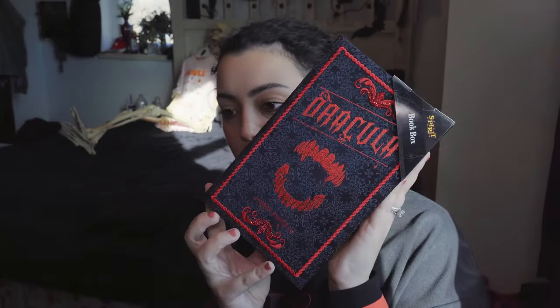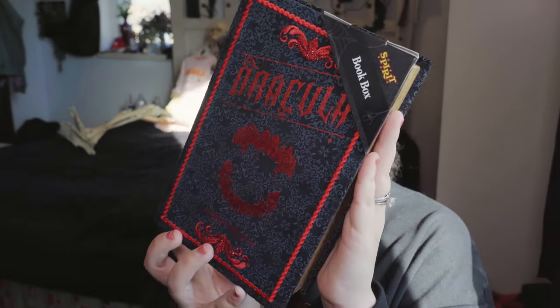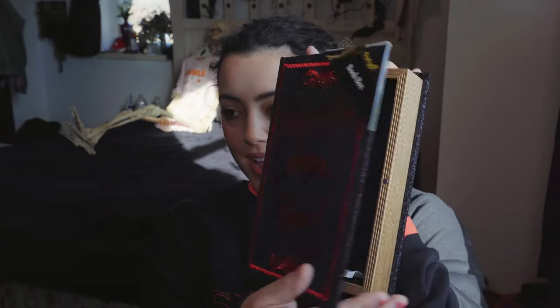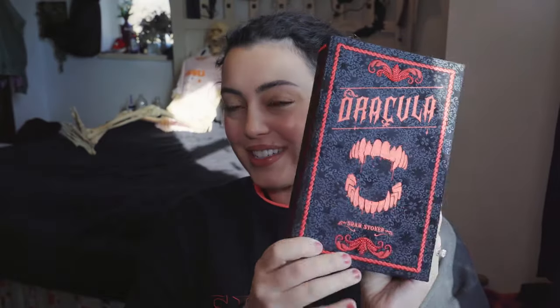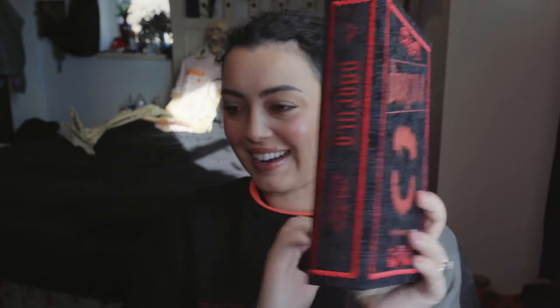My next item is this book box — the Dracula book box. I think the front is literally so stunning and it's got this goldish bronzy side, and the back is simple. I don't know what I'm gonna keep in here but I never say no to extra storage so I picked this guy up. I think he's so cute and I cannot wait to have him sitting out.